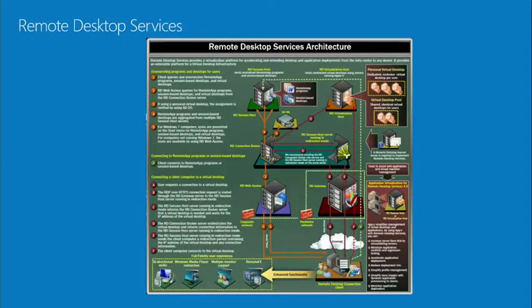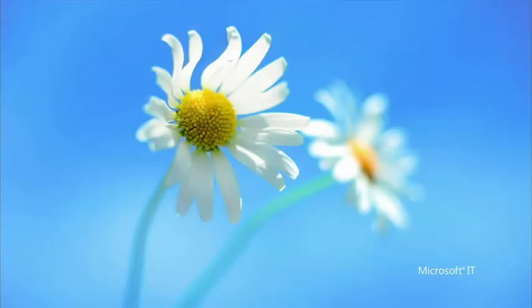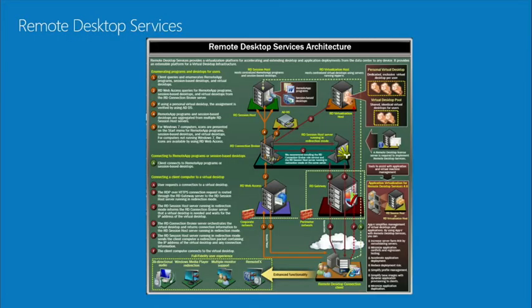If you look at the slide here, you'll see the remote desktop services architecture. This is a poster specific to 2008 R2. It's an awesome poster. I want to show you something here. Okay, so let's go to the desktop really quick. And on the desktop, I want to come to a program that I've installed. This is Server Posterpedia.